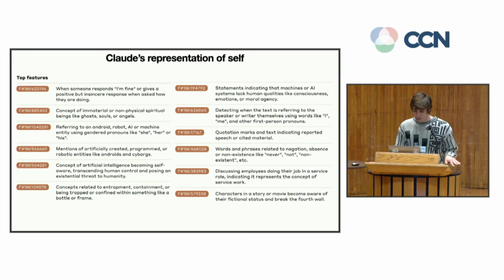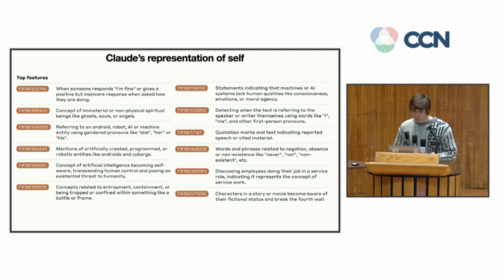Going from the top, you've got one feature that's saying you're doing fine when you're not actually doing fine. Then we got one that represents ghosts or spirits. We got a bunch of robot or AI related features, including an AI posing existential threat to humanity feature. You've got a characters that are trapped in boxes feature. On the bottom right, there's a characters becoming aware that they're in a story feature. So it's kind of like every wild sci-fi idea you might have had is in this figure.